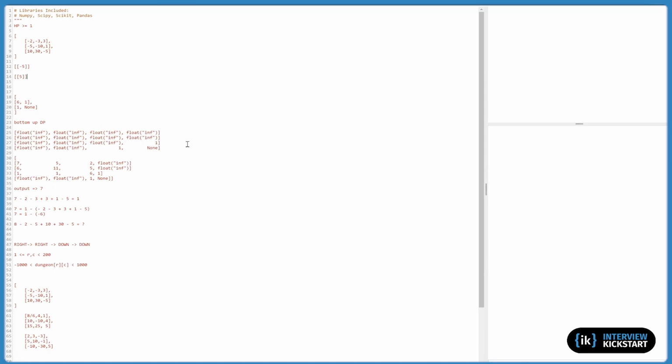Usually the first example they give you isn't always the best example. Start with a smaller example, work your way up. In this case, since you know you have an array, a 2D matrix, and you know it's DP, chances are it's going to be bottom up, not top down. With a little bit of practice, you'll start to see a pattern of what type of DP to use. I can just tell you, when you have a 2D matrix, bottom up's typically the way you should go.